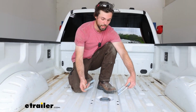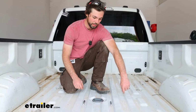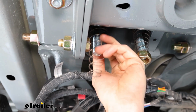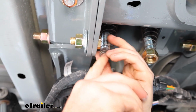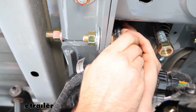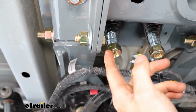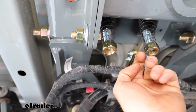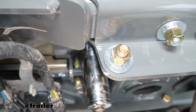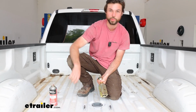Now, once everything's dry, I'm going to go ahead and put our safety chain loops in, and we're going to go up underneath and put our hardware on. Put your spring on there, small side facing down, and then get your nut on there. And we're just going to tighten these just till they're flush with the end of the bolt.